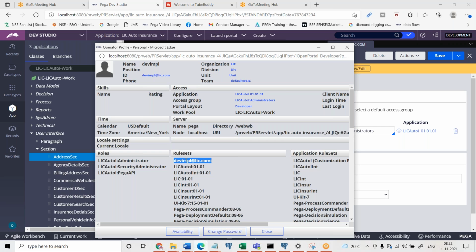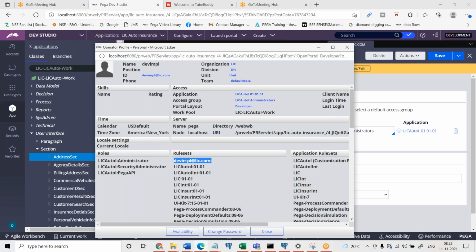For you, if you log in, when you execute something, checked out rules will always be picked, because checked out rules are there in your personal rule set. Your personal rule set is the topmost one. Understand, everyone? So checkout means a copy of the existing one in editable mode. Where do you maintain this copy? Without a rule set, no rule exists in Pega mostly, but there are one or two I'll show you later.